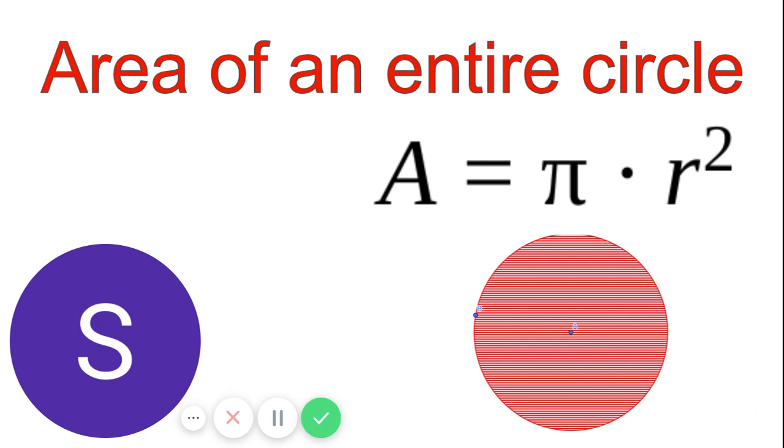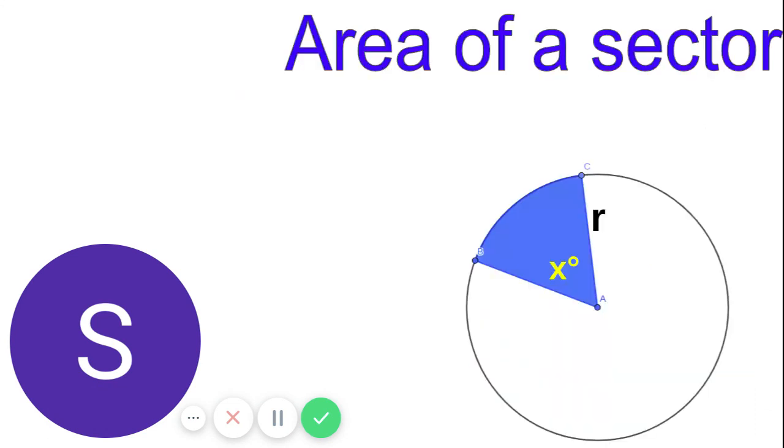And so you would take your radius, square it, and then multiply it by 3.14, and that would give you the amount of space. And in this case, it's the amount of red space that you see. The area of a sector is going to be similar to the arc length formula, in the sense that it uses the x over 360. It's going to be different from the arc length formula in that the last part is using the area formula.